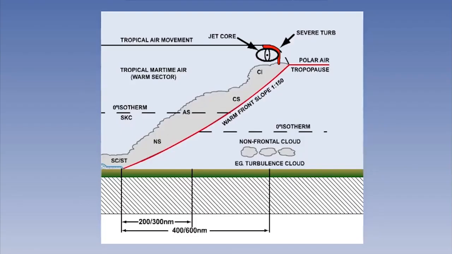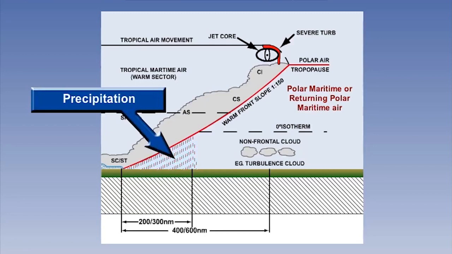The air mass ahead of a warm front is usually polar maritime, or returning polar maritime air, and so the visibility is usually very good, well ahead of the warm front. It only really deteriorates as the precipitation starts to fall from the front. The precipitation is usually persistent once it has started, and falls mainly as rain or drizzle, or a mixture of the two. It is characterised by its steadiness rather than intensity.